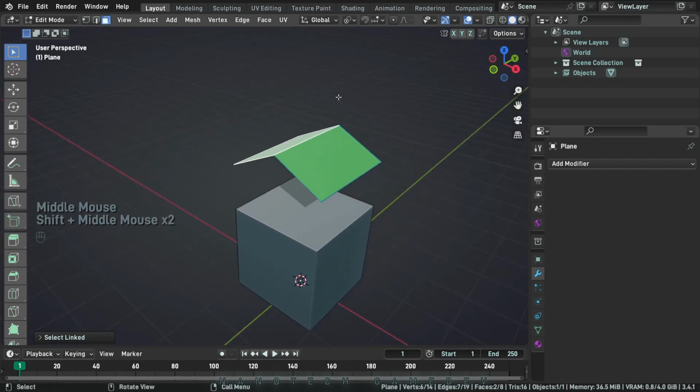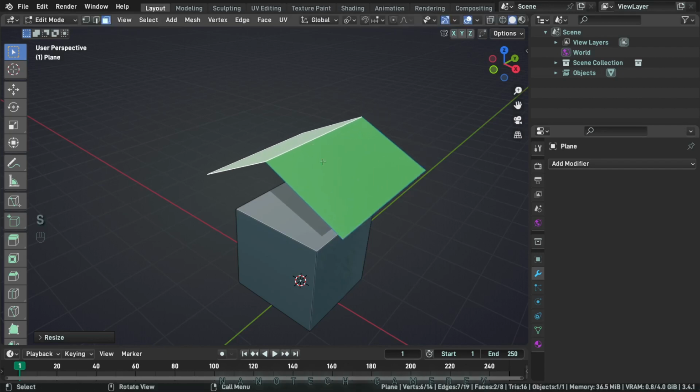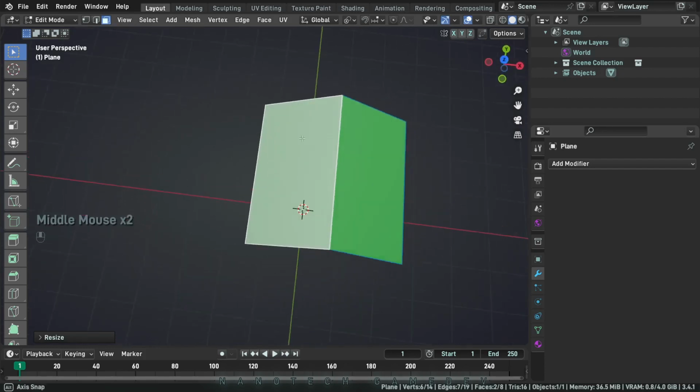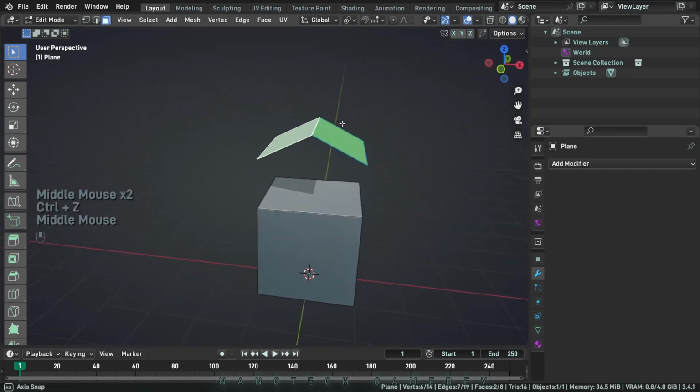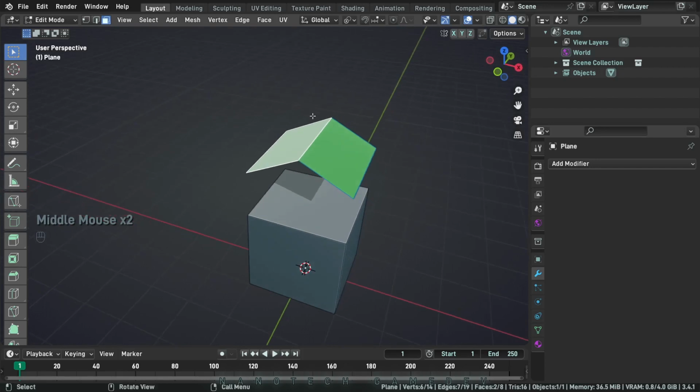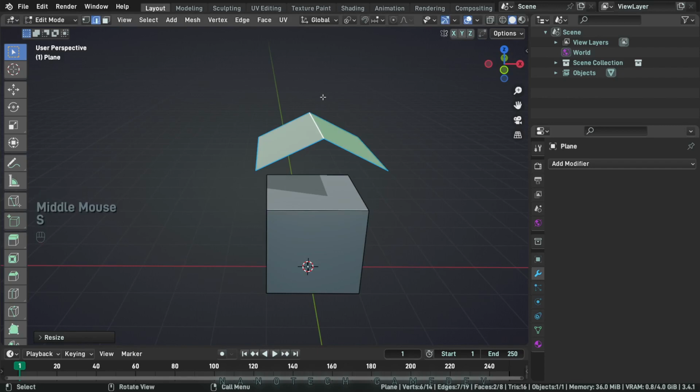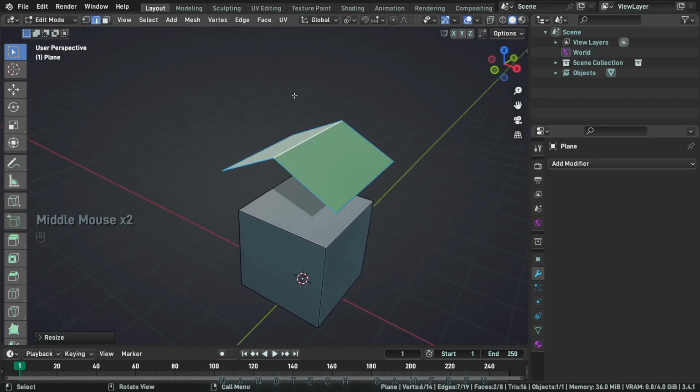Because we are using the active transform pivot point, it's going to apply operations to the active selection. Because that face was the last selected, if you try to scale the roof, you'll see that the roof scales out of the house. So, still with the selection, go to the edge selection mode and select the top line. Because that line is in the middle of the roof, our operations are now centered to the house. Now let's scale the roof by 1.2. We will now have the roof on our house.